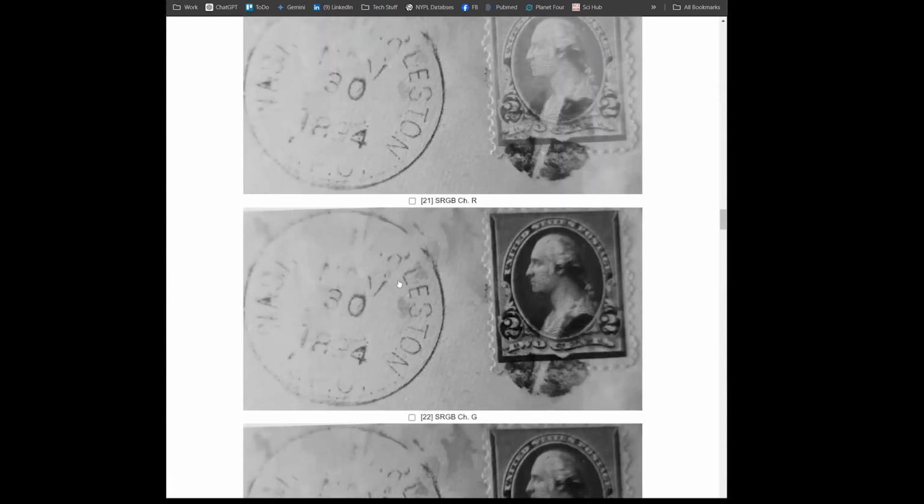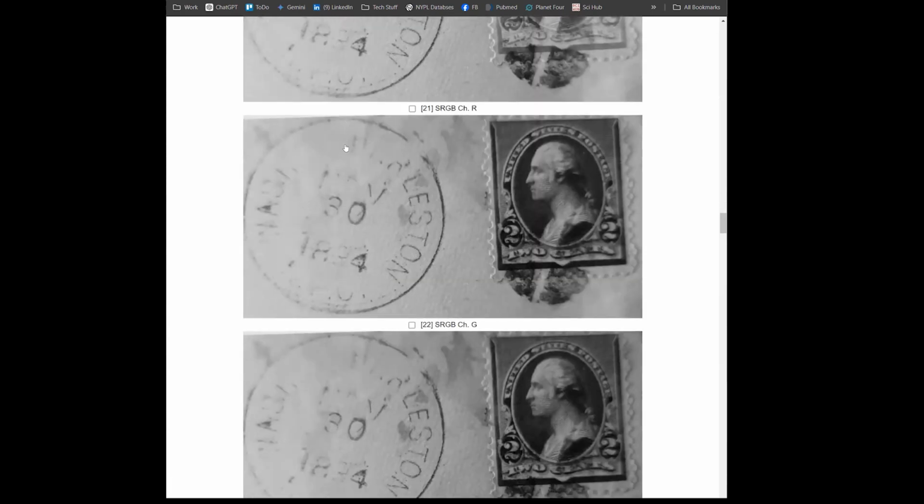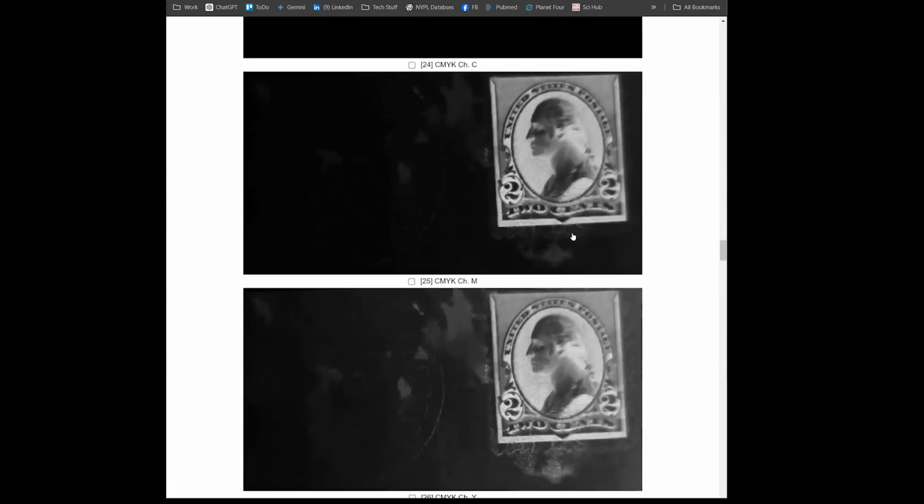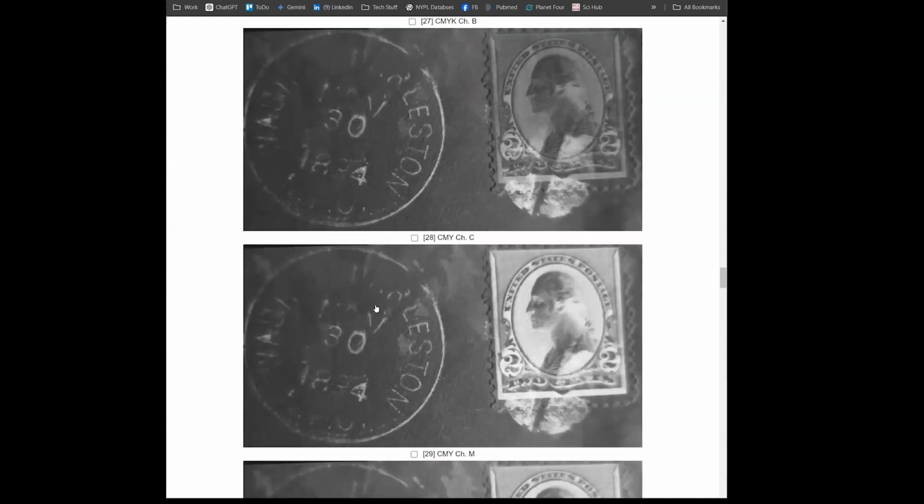So here, I'm going to guess this is Charleston. I mean, it makes sense to me. I don't know. What do you guys think? Yeah. Washington, Charleston, November 30th, 1894. This one didn't show anything. And on the bottom, RPO, Railroad Post Office. Yes, right here, RPO, Washington.